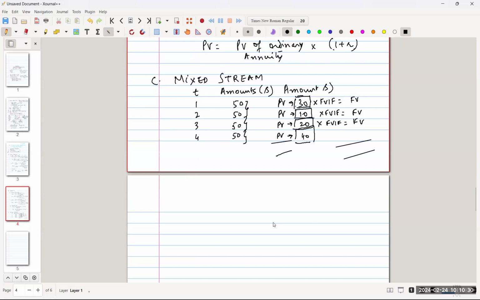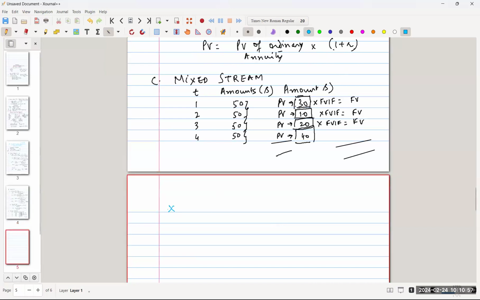And then we have seen the various formulae that can be applied to calculate the present value and the future value of a single sum of money. We have seen the formulae for calculating the present value and future value of annuities, whether they be ordinary or deferred or due. And we have seen how to calculate the present and future values of a mixed stream of cash flows. The only thing we have not dealt with is how to calculate the future value and present value of a perpetuity.